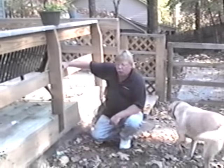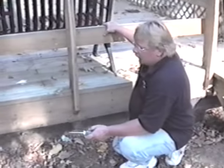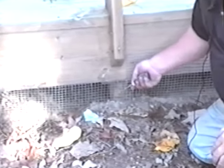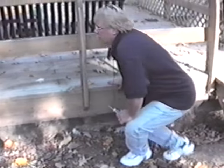On decks, you're going to want to go around and make sure that every one of these is off of the ground. A lot of times you'll find decks that are put on 4x4 wooden posts. This right here, these are actually metal round poles, 4-inch metal poles. So there's no violation there and no way for that to have termite damage because of the way that it's made. So when you're checking, you want to make sure that you have not wood to ground. If you have the 4x4 posts, you want to make sure that they're on concrete blocks or on a concrete pad, or in this case, these are on metal poles. So you're in good shape there.